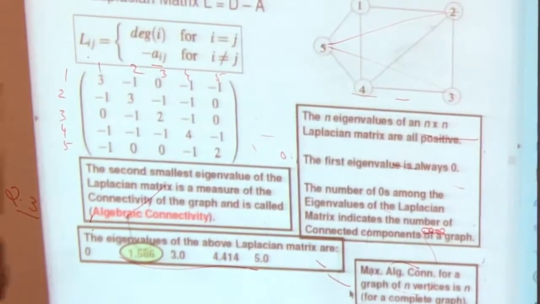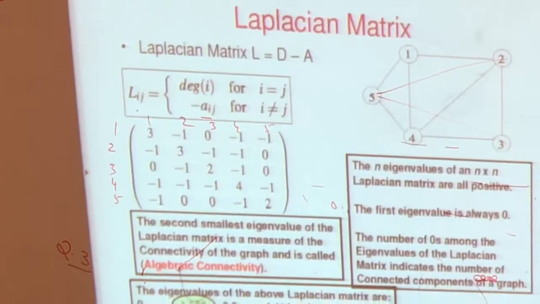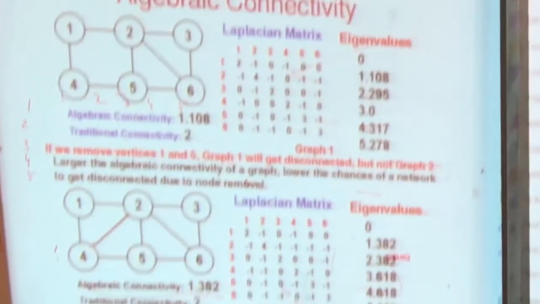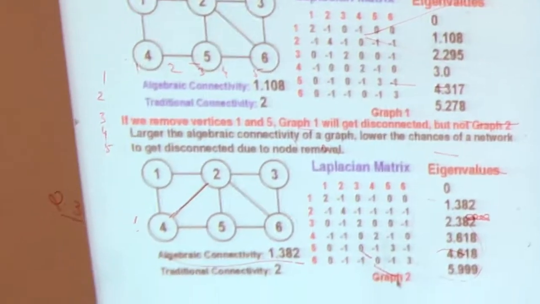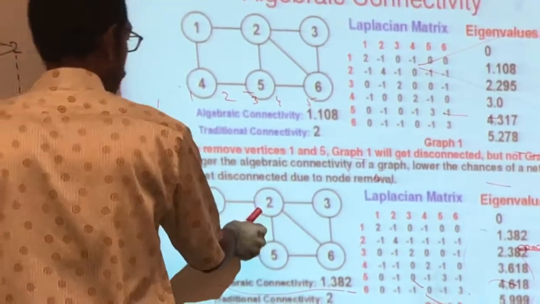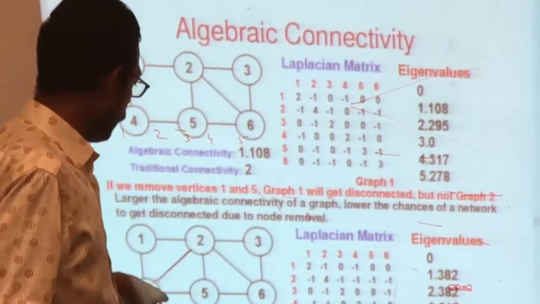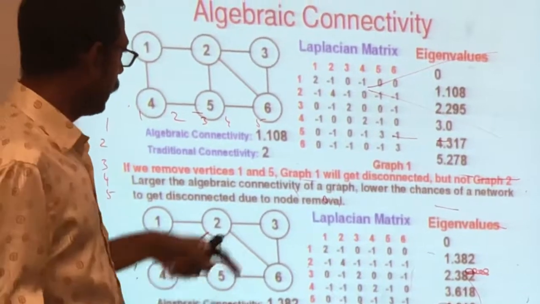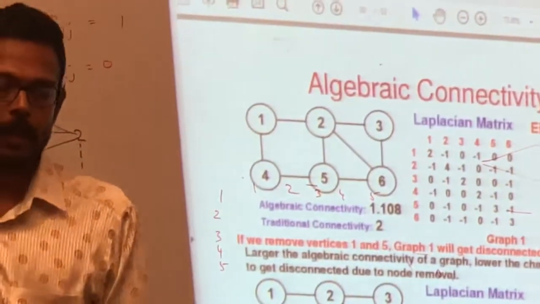Okay? Is that clear? Now, if you want to assess the importance of any edge in the graph, as I just said here, you could remove that edge. So if you want to assess the importance of this edge or any edge, just remove this edge, find the algebraic connectivity, and with this edge find the algebraic connectivity. You could see the difference, how much the algebraic connectivity changes.